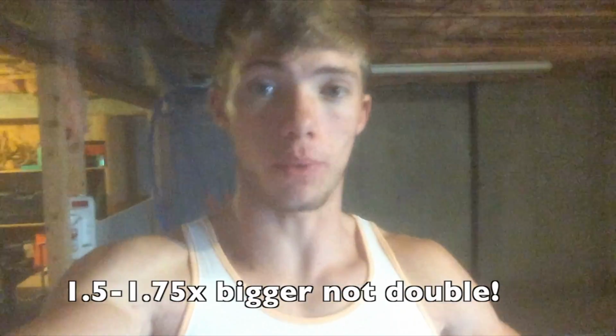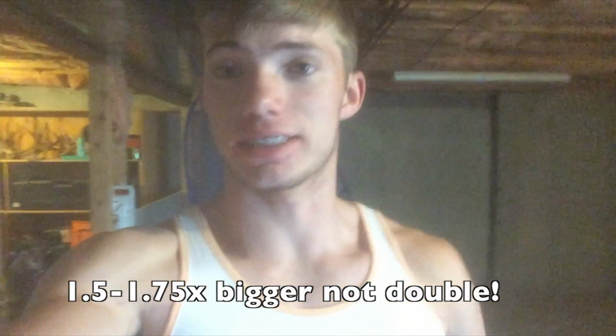Other than that, both my arms and both of my calves were 15.5. So that's good. You want your calves to match up with your arms. You want your leg width together to match up with your chest and back. And you want your shoulders to be about double your waist. My legs did match up with my chest and back. My right leg is 23.25, and my left leg is 23. My chest and back are 46.5. So I'm like half an inch smaller than my chest and back, which isn't a bad thing because I am proportionate. I feel like legs are probably my strongest point, but I am trying to make my chest and back bigger, so I obviously have to grow my legs with that along with everything else.